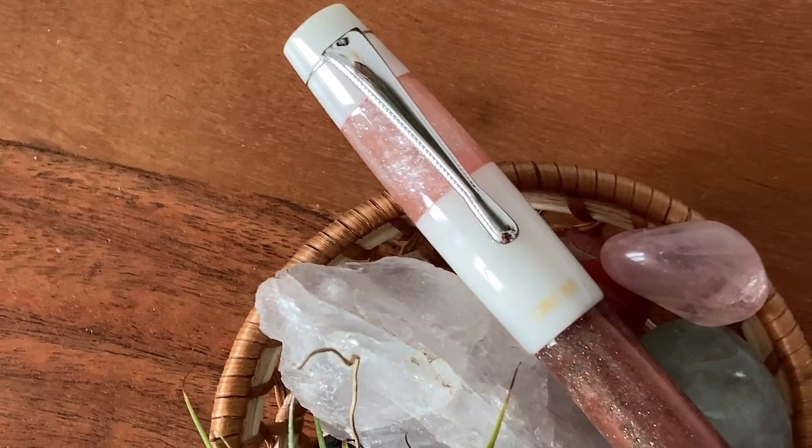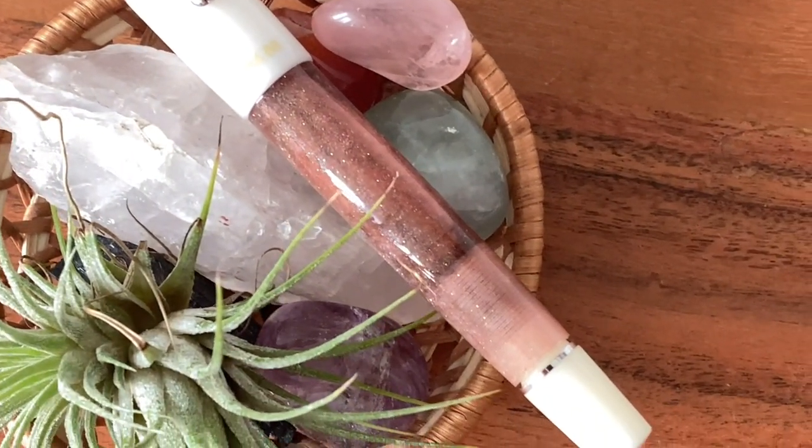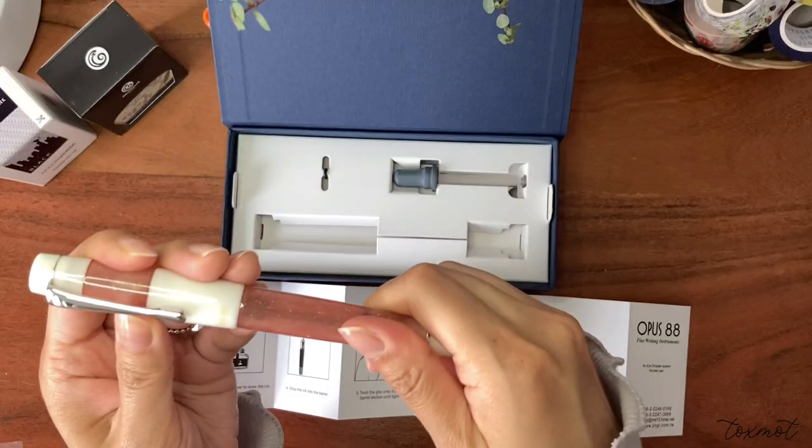I think that's what it reminds me of, like a crystal. It's like I'm looking inside a crystal. Okay, let's open it up.